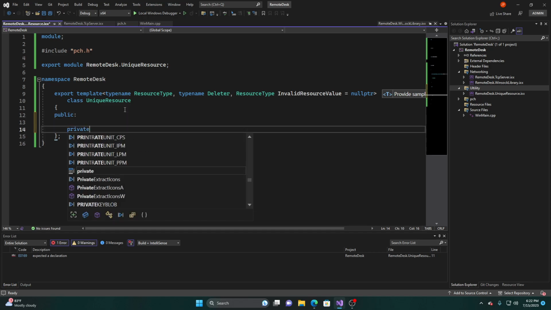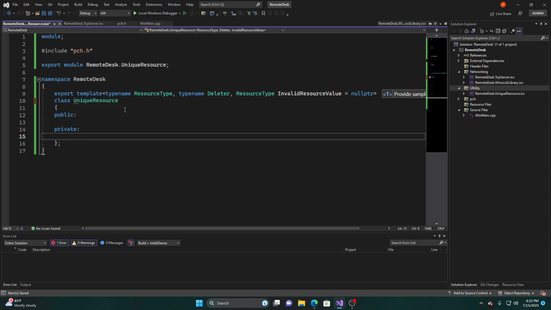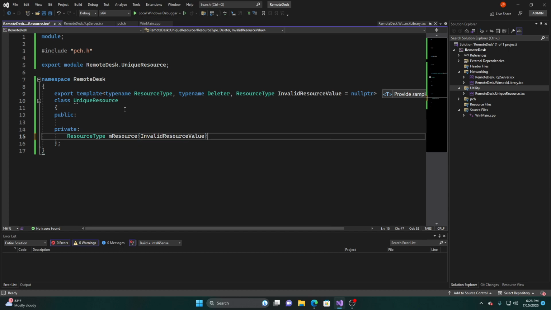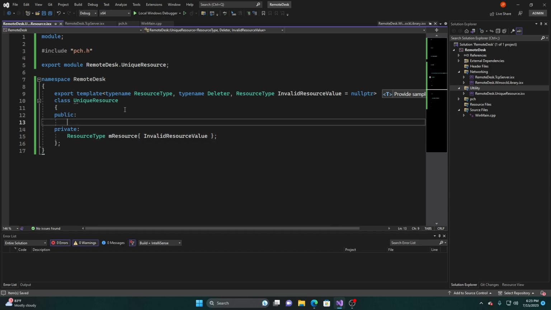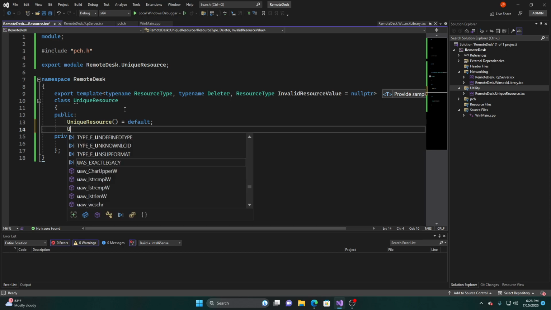I hate when it does that. Get back over there. Let's see. We need a resource type. mResource is, and we'll default it to invalid resource value. So with a unique resource, we'll have a default constructor.